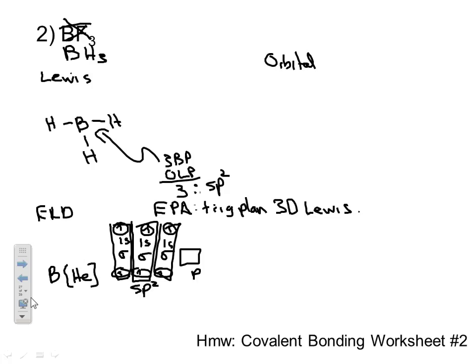Because I don't need to represent the p orbital, the easiest way to do the orbital view is flat on the board. So remember in my last one, I drew it like this. Let's turn it by 90 degrees, and put it flat on the board with these three orbitals pointing in three directions: one out that way, one that way, one that way, to be 120 degrees from each other. And I'm going to overlap that with some hydrogen. And so 1, 2, 1, 2, 1, 2. I apologize for squeezing those electrons in that overlap space.